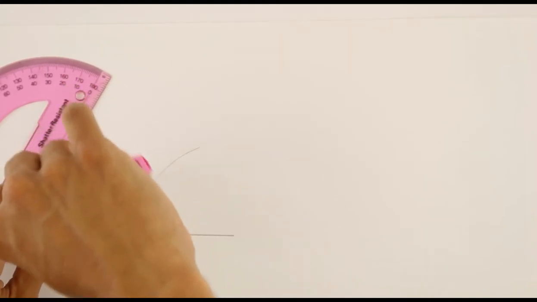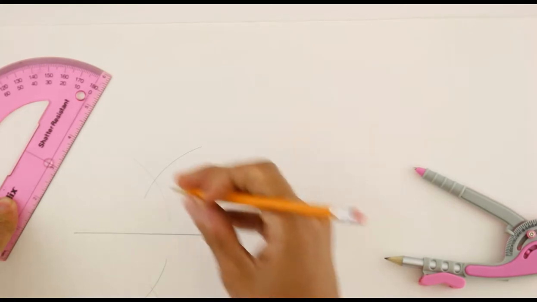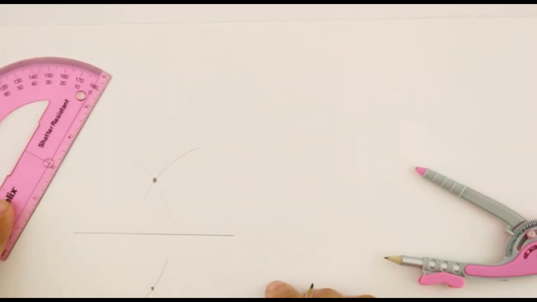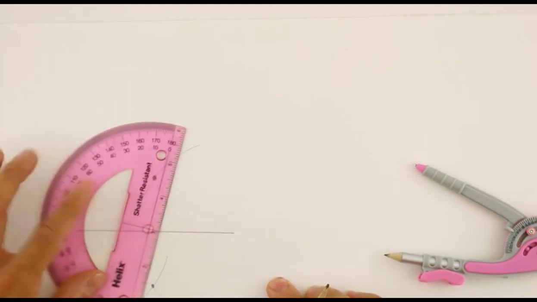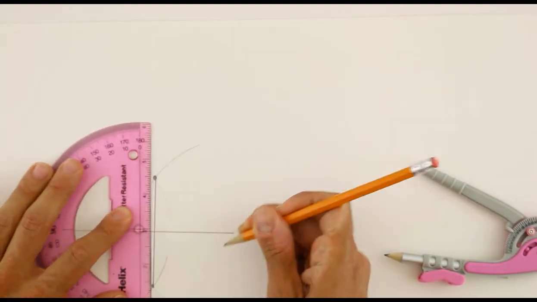Construct two arcs from the other end point, and then with two points at both of those dual arc intersections, connect the two points to properly create my segment bisector.